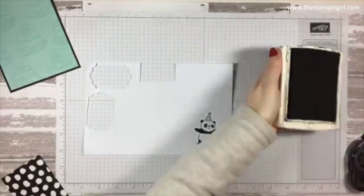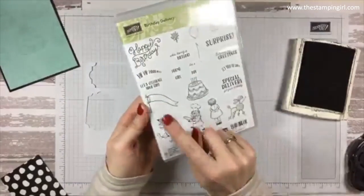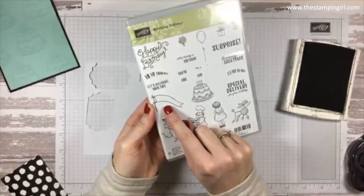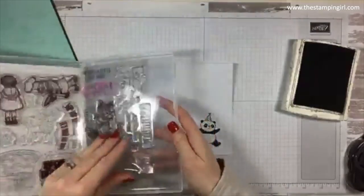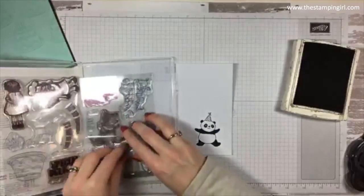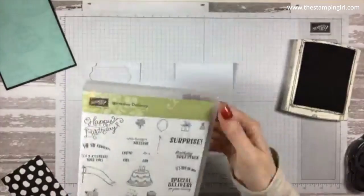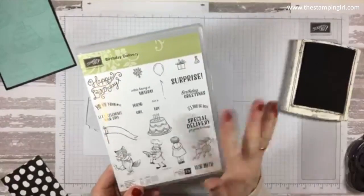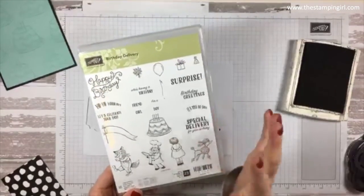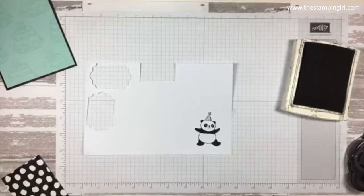And while you have the black ink out, we're going to grab this little flag here from the Birthday Delivery stamp set and also stamp that with the black ink. This stamp set here actually comes with 23 different stamps, and that's what I love about it, because it's very versatile. You could do kids cards or adult cards with this, in my opinion.